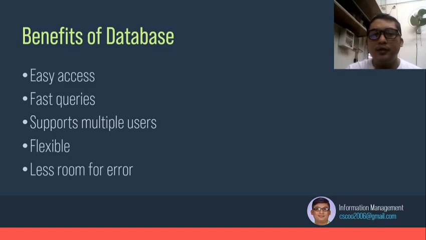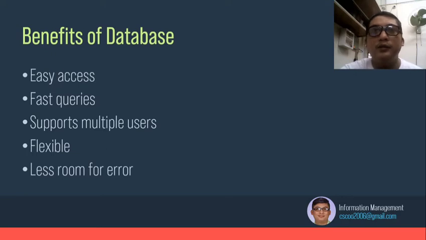This particular access to data is very important for people who travel a lot for work, for example, doing sales, when they need to access data at a particular time, so they can have easy access to the data. Okay. Number two, a database allows us to have faster queries. The problem with a file system is, if you are managing a lot of files, especially stored in a cabinet, and you are looking for one particular record, it's really inconvenient to access those data because of the number of files that you need to open.